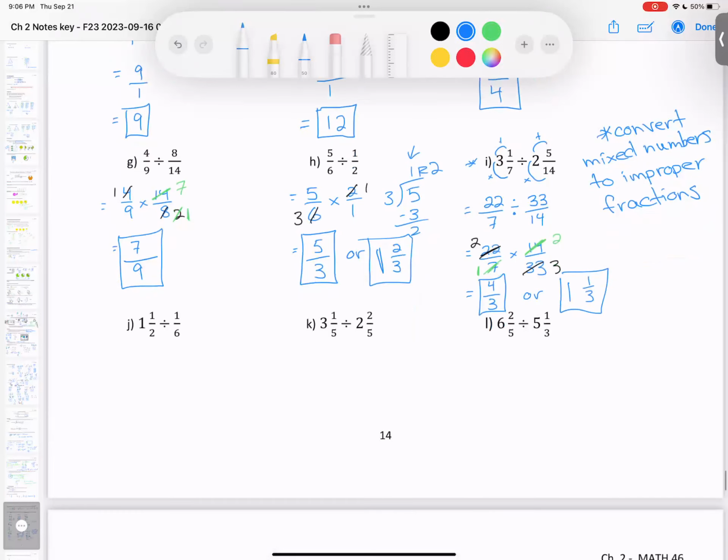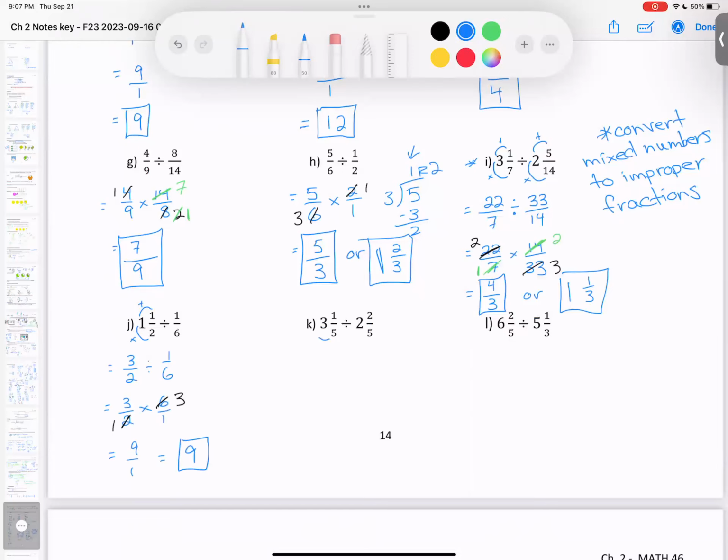All right, next one. Again, we've got a mixed number there, so let's convert that. So 2 times 1 gives us 2, plus another 1 gives us 3. So 3 over 2, and we're dividing by 1 over 6. Okay, now let's change that into a multiplication. So 6 over 1. And I've got a 2 in common here. I'm going to divide out a 2. And that's it. So then I've got 9 over 1, which is 9.